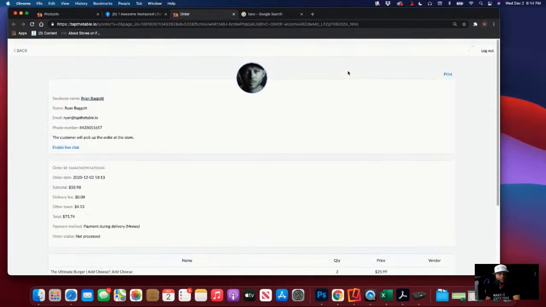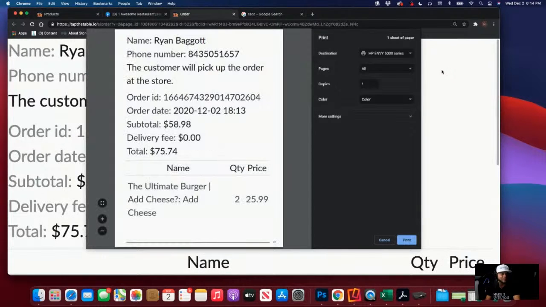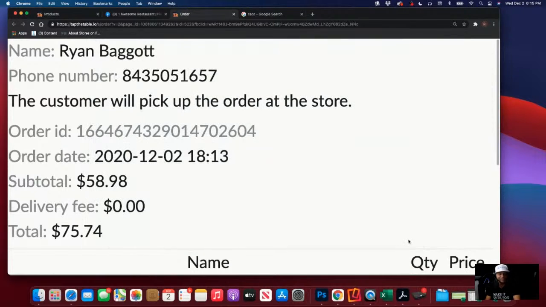If I want to print, this is one of the coolest features that I was freaking out about when I figured this one out earlier this year. I hit print. Well, guess what happens here? This, for you non-restaurant folk, is a thermal receipt-ready receipt that you can just print to any device, any printer that your device can connect to, which most modern POS printers, Wi-Fi or Bluetooth, you can easily print. I'm actually printing out the receipt for you guys to see now on computer paper because I don't have a thermal printer hooked up to my computer today. Sorry.